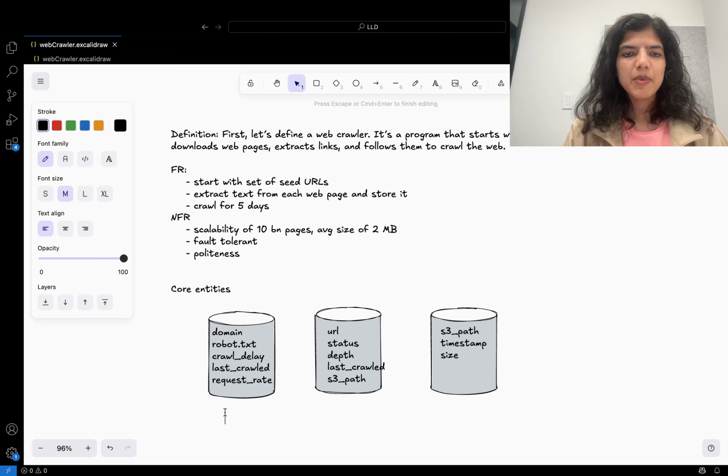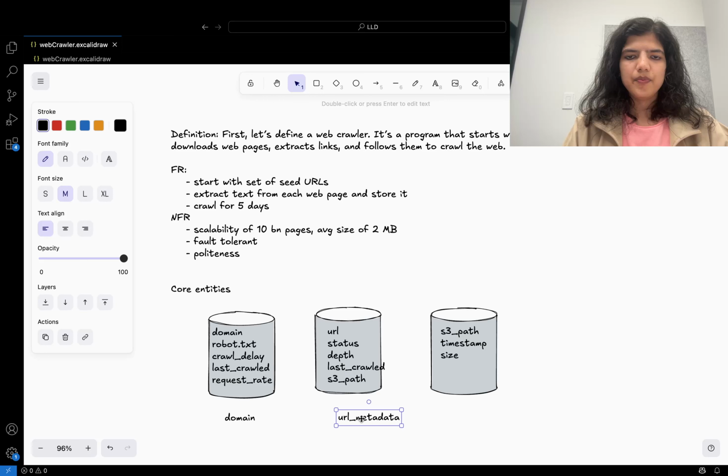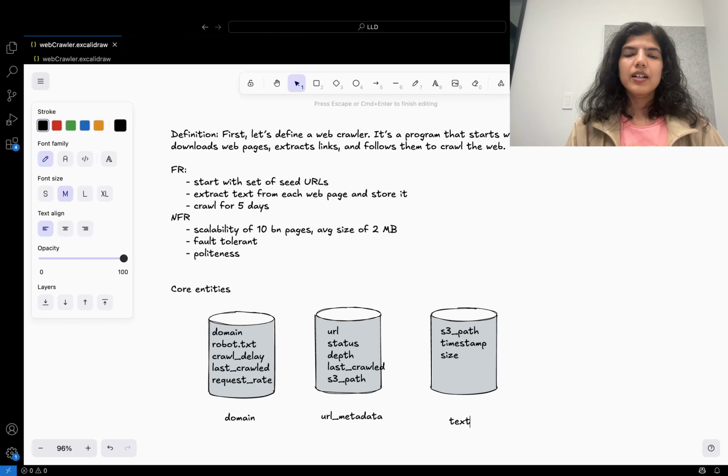So like I mentioned, this would be our domain entity. This would be our URL metadata. And this would be our text metadata or text file. Here you can make use of S3 or DynamoDB. Why are we not going with a SQL database? Any guesses?